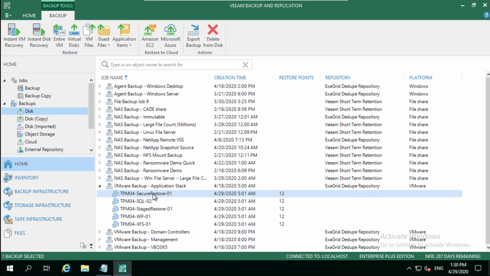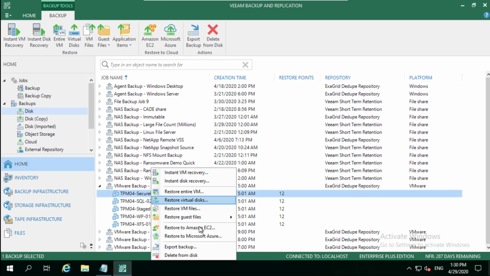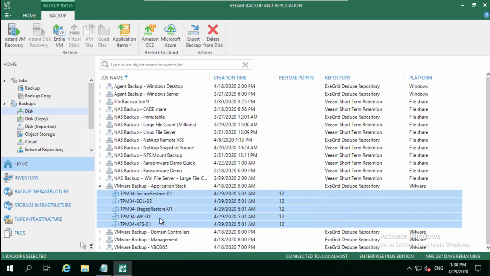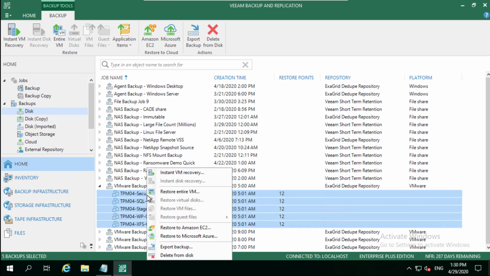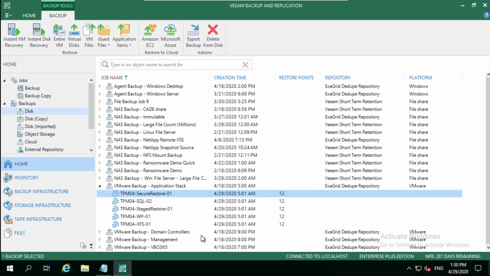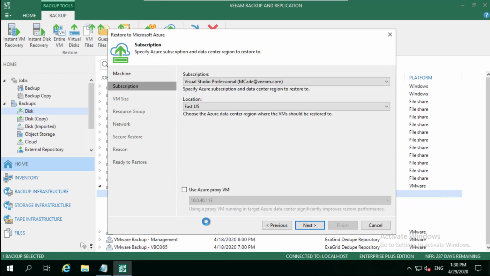So let's just quickly run through what this wizard looks like. So this is one area. What we can also do, and I think this might actually be new in version 10, is the multiple selection, and then still being able to right click and send all of those up to Azure. So for the purpose of time, because I actually want to do this completely live while we're recording, I want to run through what this wizard looks like. So we've chosen our machine, and it's a very small machine. I'm not going to power it up at the other end, but you'll just have to trust me that it's the process that does work.